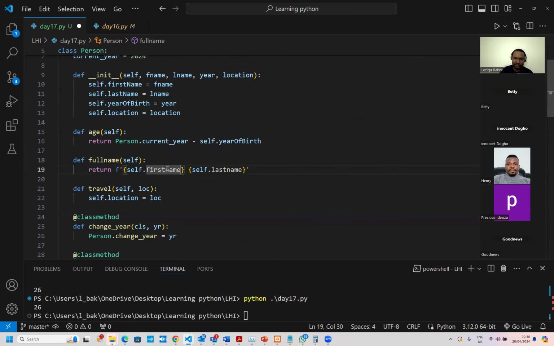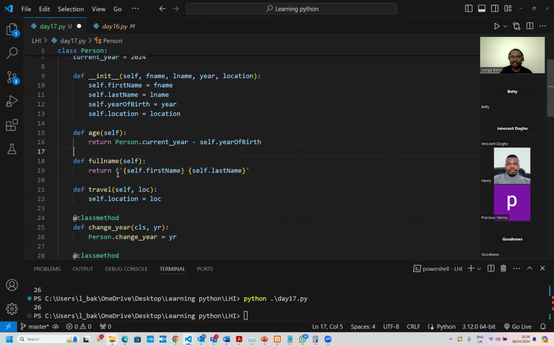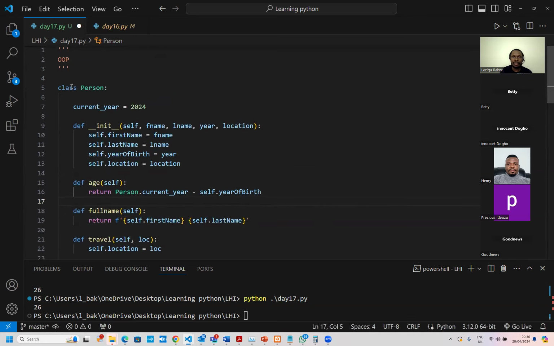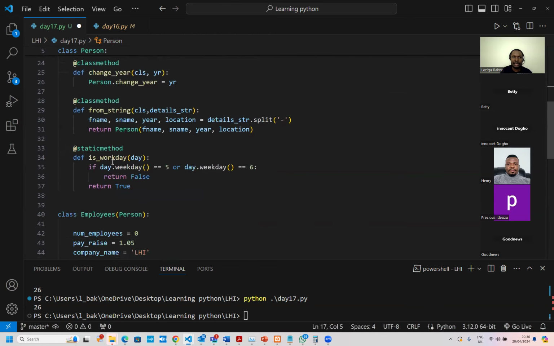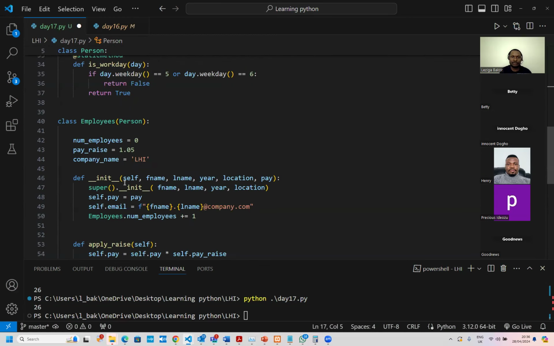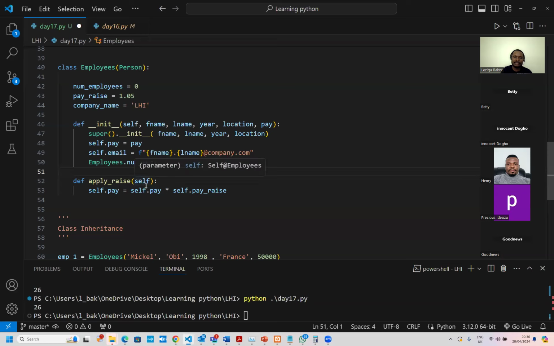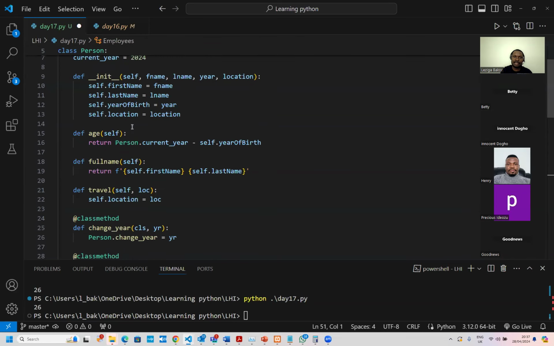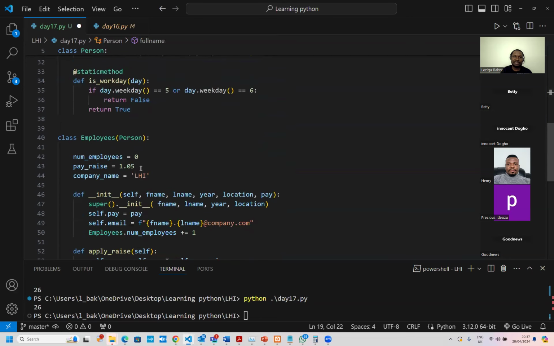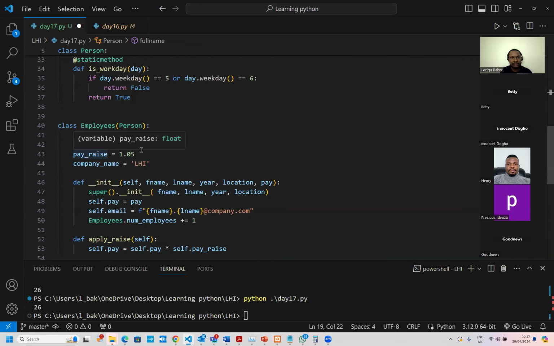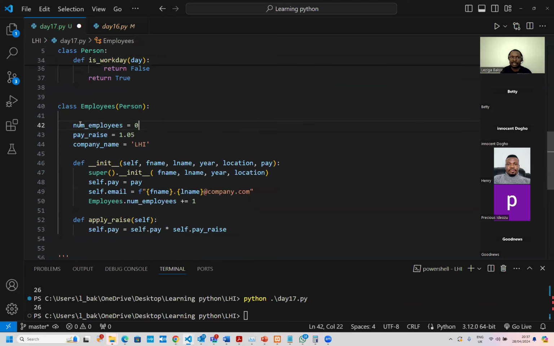Okay. So in this way now you have first, okay, the spelling is different, so I have to just correct it. So you can have a primary class and then a class that inherits from that one. Okay. But of course, you cannot move something like apply raise to the parent class like I moved full name, because this is specific to maybe this company. This person is an employee of this company. So you can see every other thing here has to do with the company. But the company employs people.